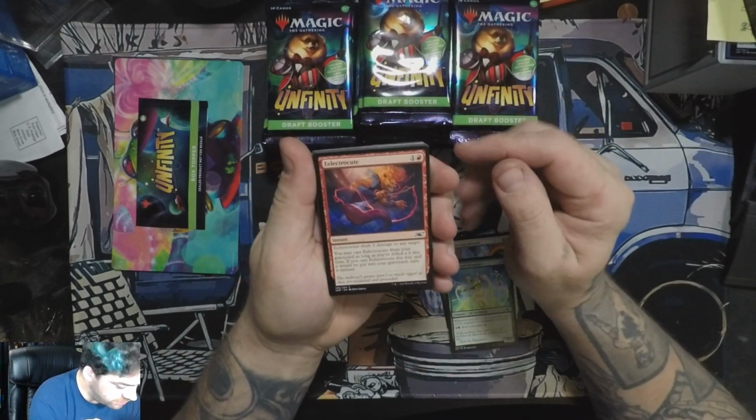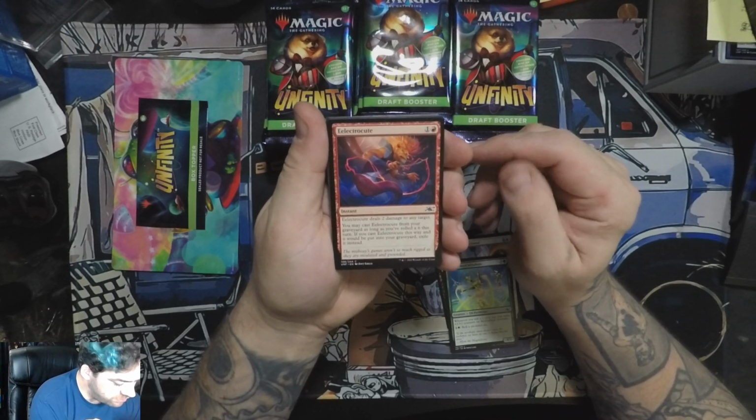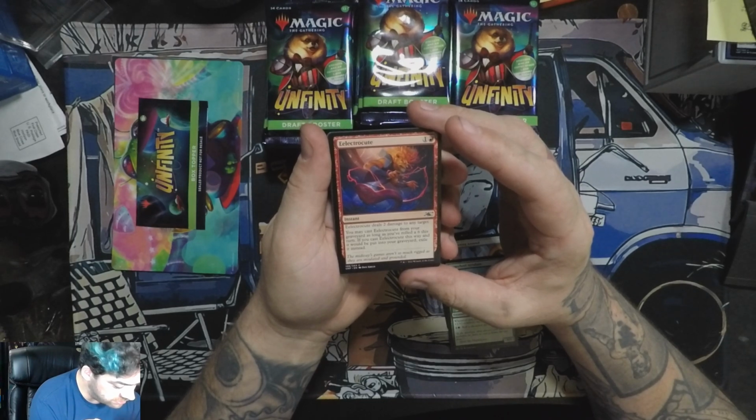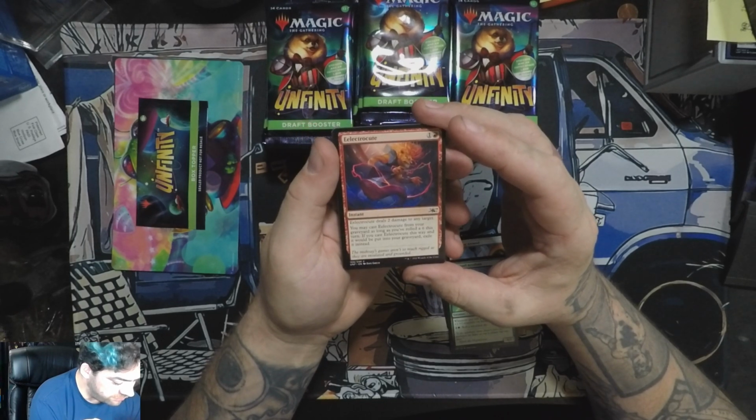Electrocute. Deals 2 damage to any target. You may cast Electrocute from your graveyard as long as you rolled a 6 this turn. If you cast Electrocute this way, and if it would be put in your graveyard, exile it instead.